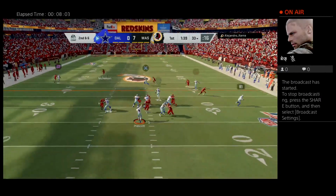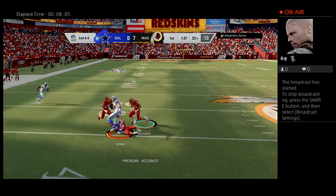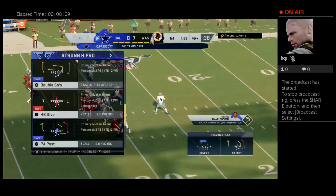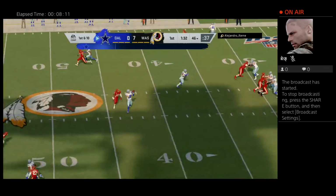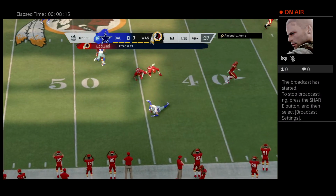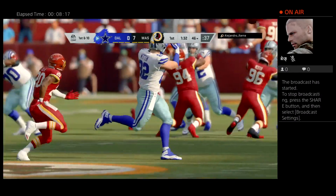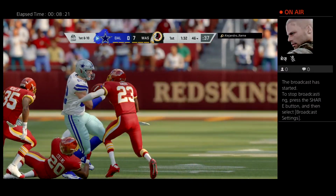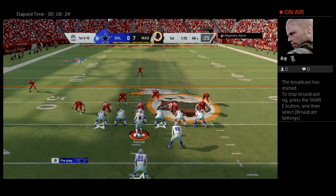Here's Prescott. And he hits Jason Witten, the tight end. And he slips up past the 45 before being tackled. 13 yards and a first down, Cowboys. So much goes into a successful play, doesn't it? How about that play action there, freezing the defense just enough to bring the tight end free downfield for the completion.